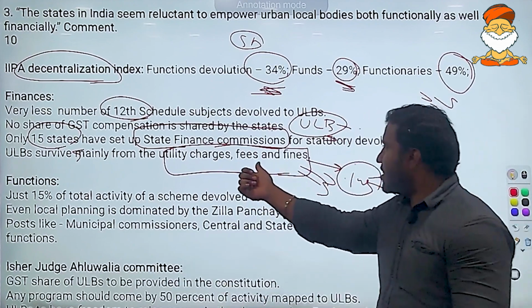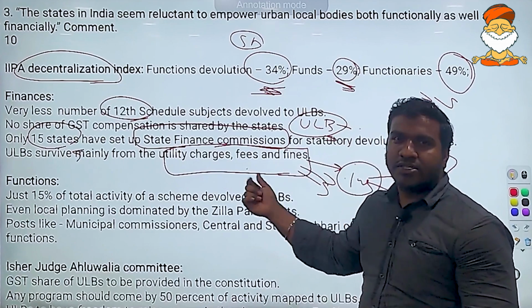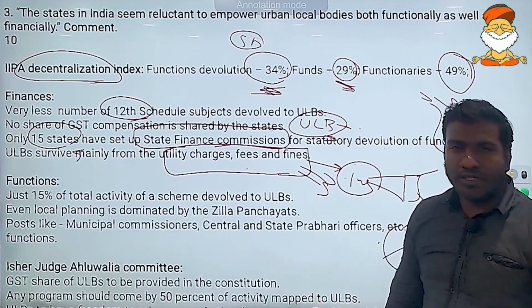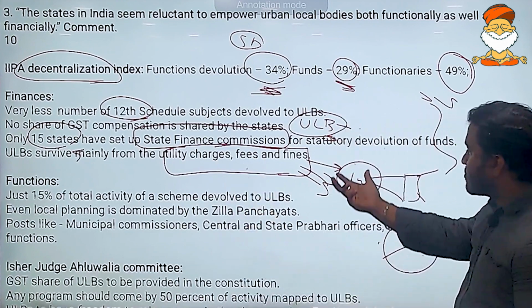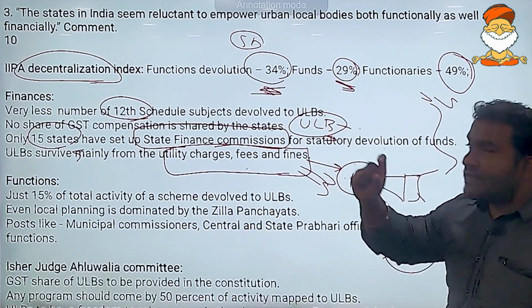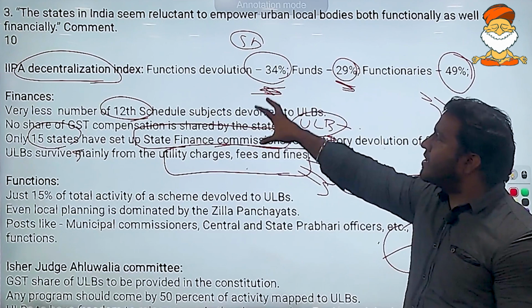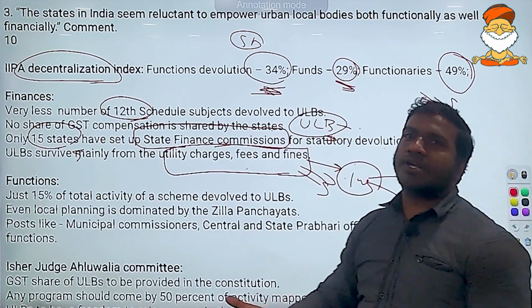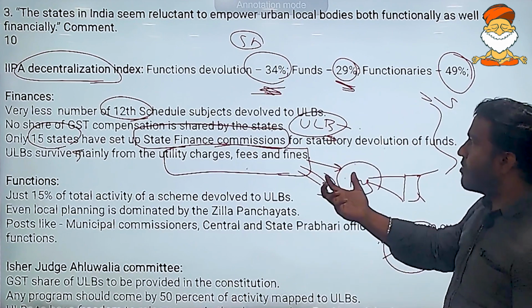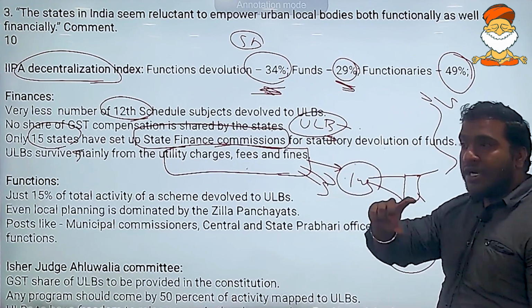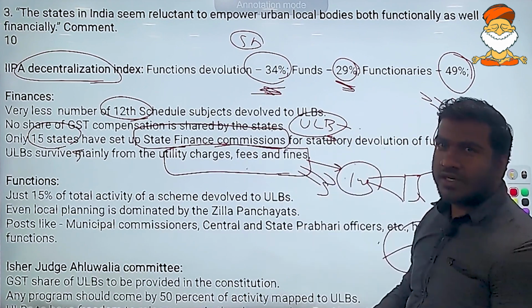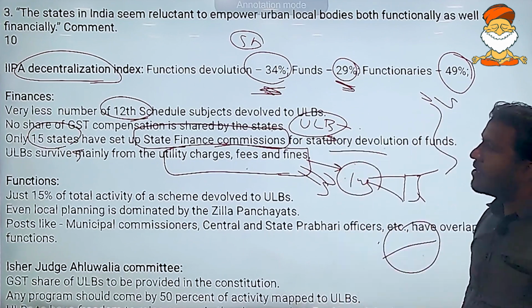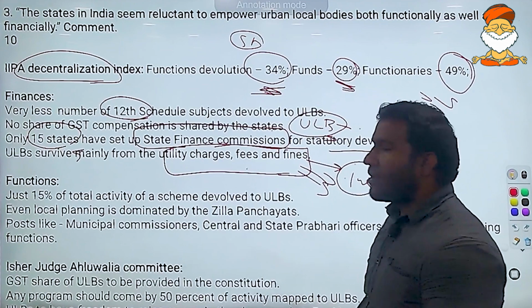But when you write utility charges, fees and fines, these are not in Gram Panchayats, they are only in urban bodies. Also, the states are not allowing the urban local bodies to raise funds in the share market, stock market, etc., where the state government should give permission and in turn take permission from the center. So all these legal hurdles are harming the gathering of finances by the urban local bodies.